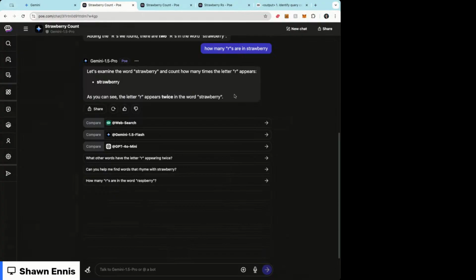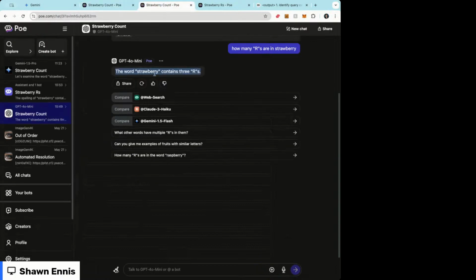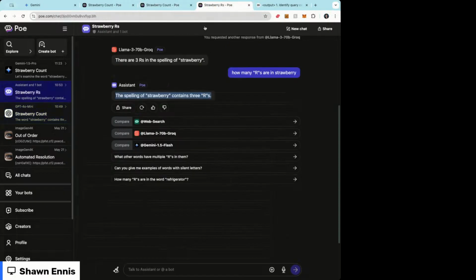And I know it's ludicrous, spelling strawberry, but if you're going to be working with this technology, you're going to be doing countless prompts. And up until this last week, I never understood what the cheat code for prompt troubleshooting is. But here is GPT-4o mini, and it gets it right. And here is Llama 3, and it gets it right.